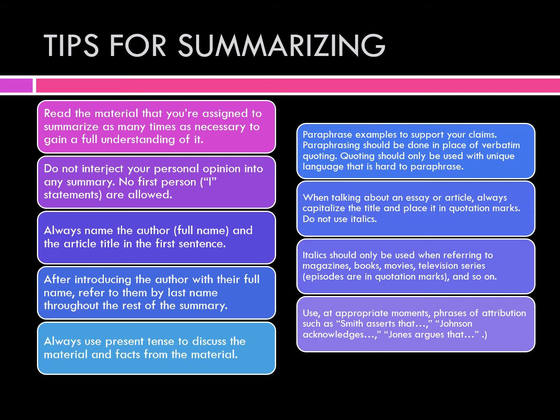Always name the author, their full name, and the article title. Normally that's going to be in the first sentence. It can be in the second if there's a very good reason why you've pushed it back. After you've introduced the author with their full name, refer to them by their last name throughout the rest of the summary. You're always going to write in present tense unless there's a really good reason why you're not.